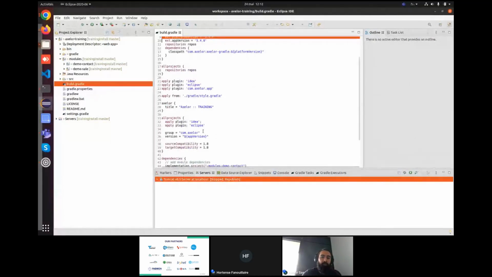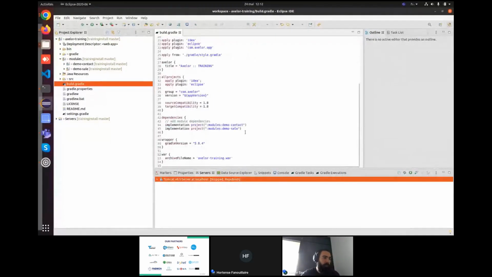And you also have, and it's really important to pay attention to that, the dependencies you want to use in this Gradle project. You have two options for the dependencies. You can either manually implement all your projects. For example, there I have implemented the demo contact and the demo sale in my build.gradle.